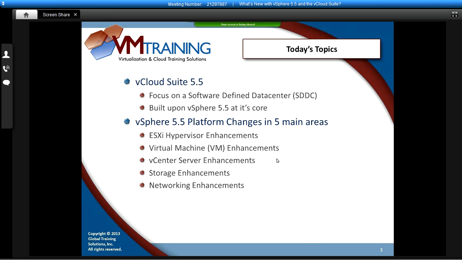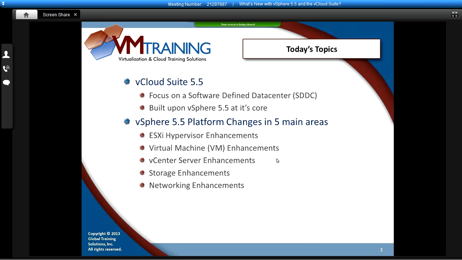Now, today's topics, we're going to cover vCloud Suite 5.5 very briefly, because the focus of this is really vSphere 5.5. But it's important to understand where the future is going. A repetitive theme at VMworld 2013 this year in every single lecture was the software-defined data center. The architectural approach that VMware is taking to extend virtualization concepts that you know, such as abstraction, pooling, and automation, to all data center resources and services. That's their focus. Ultimately, to virtualize everything in the data center, all compute, all storage, all networking, all security. And that's in essence what vCloud Suite's all about. The intent is to speed up and simplify everything we do, initial provisioning, ongoing management, by fully virtualizing all those different components, and do it all with powerful policy-driven automation.